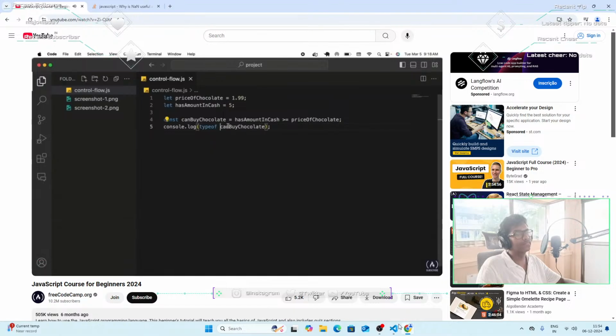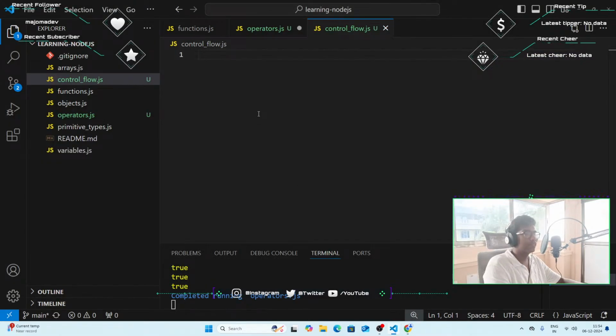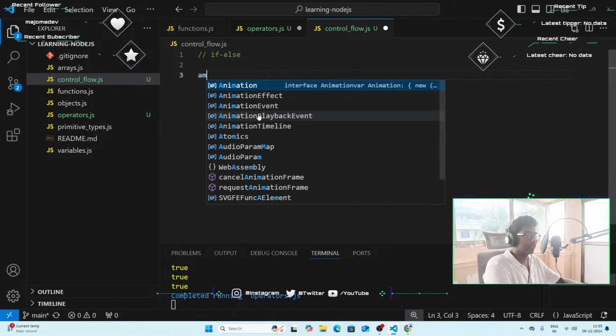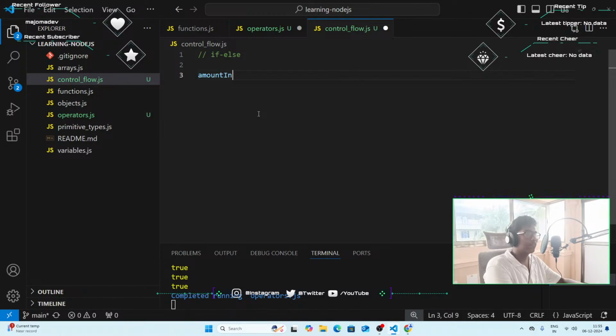Now if I were to log out instead the type of this variable, which will determine what the data type is, and execute that again, we know that is a Boolean result. So the result of these comparison operators will be a Boolean. We can utilize these conditions to execute different code. If I utilize an if-else statement, I can say if, which is a built-in keyword in JavaScript, and I can use this variable in parentheses, which is known as a condition. Then I'll do curly braces, and within these curly braces, I can write statements that will be executed if this condition is true. So I can say console.log, enjoy your purchase.